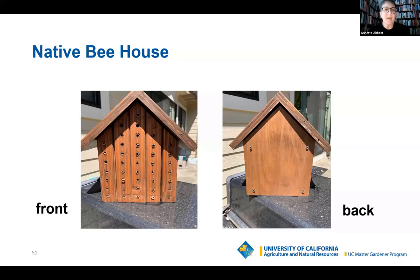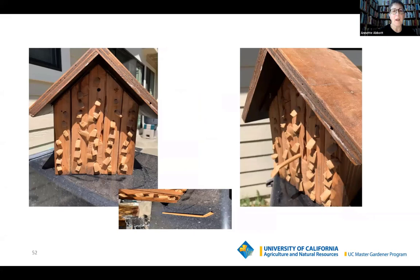One of our panelists created her own native bee house — a really good example of what one looks like. You can see all the little holes drilled just right — not too big so wasps or birds can get in, not too small so bees can't enter. In the back, it's sealed but accessible. She rolls parchment paper into a little straw and inserts it into each hole. When the bee creates her nest inside, it gets dirty with walls and pollen. At the end of the season, you just pull the paper out, roll a new one, and put it in — nice and clean.